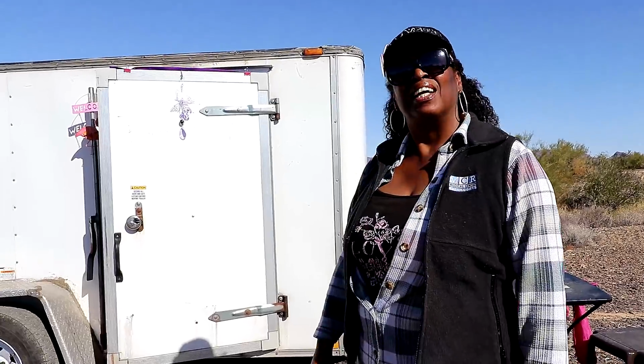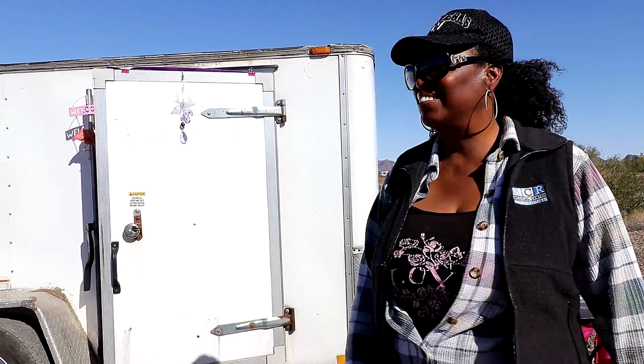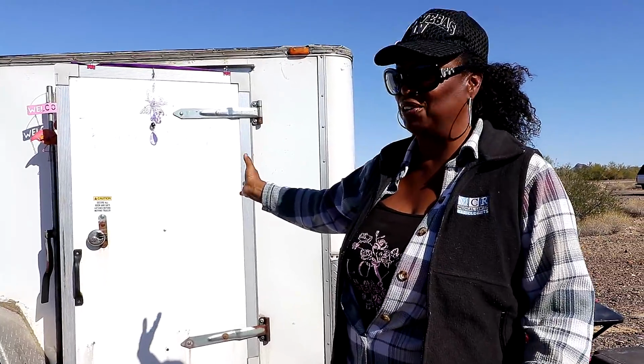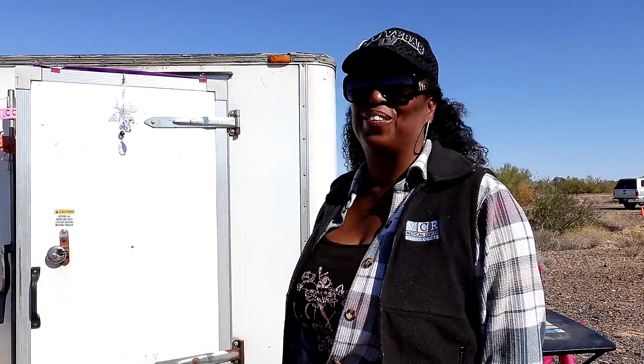You've upgraded from a car a year ago, the Alero, to a cargo trailer. Yes, and pulling it with a Saturn minivan. Right. But this is the cargo trailer, and it's funny that this trailer was actually used at the Lake Havasu van build, so they kind of used it as a billboard, and I haven't been able to get all the writing off of it, but I will at a later time.